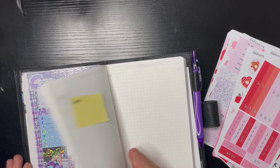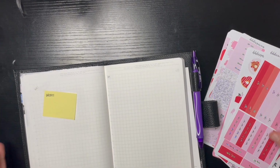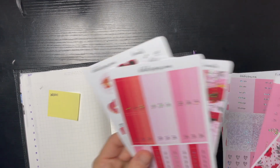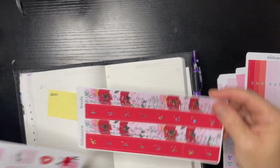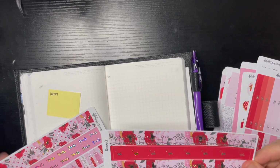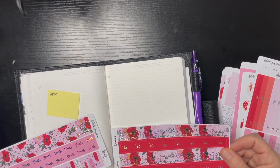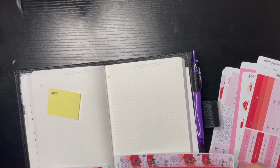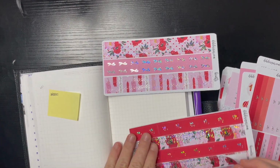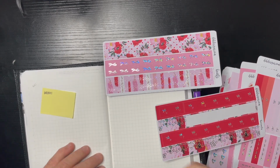All right, so we are no longer going to do this layout. We are just going to do a setup of just stuff. So we have these washi strips, and we have these. Some of these are already cut down. So we have 1, 2, 3, 4, 5, 6, 7, 8, 9, 10. So I'm not going to be able to go on the bottom of all of them, I don't think.